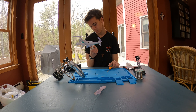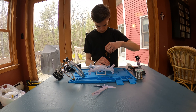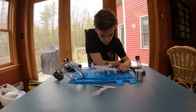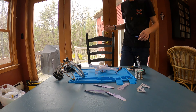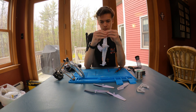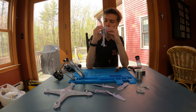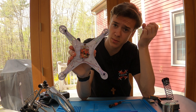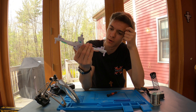Stupid stripped screws — how am I supposed to get this off? Okay, we've opened it up. This is what the inside of the SEMA X5C-1 looks like. I think I should start off by just taking out the motors, because that's what we're going to need to replace first. Let's take the pieces out now.